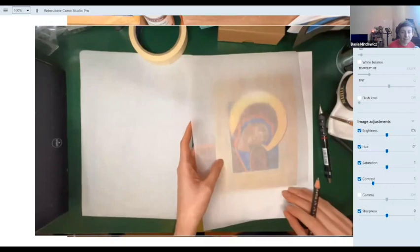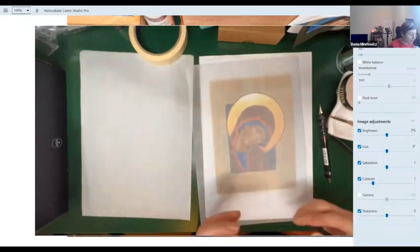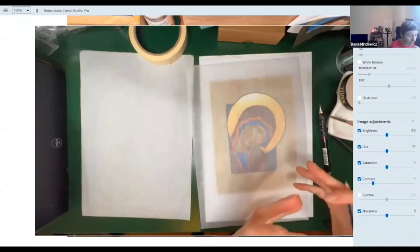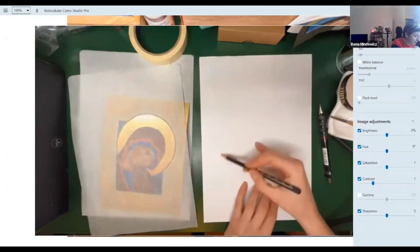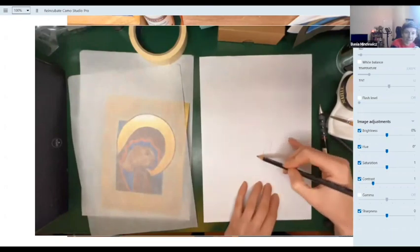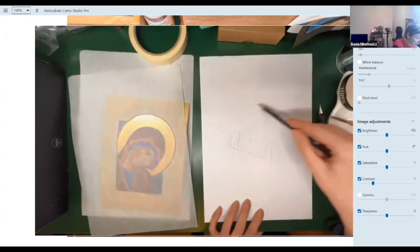A little advice: if you're feeling like your hand is a bit stiff, or sometimes you don't feel ready to start, what you can do is a couple of lines, different shapes, lines, doesn't really matter, just to warm up your wrist, your hand.